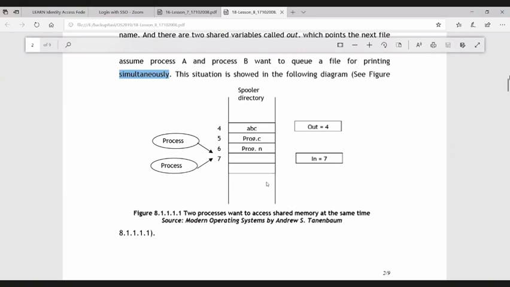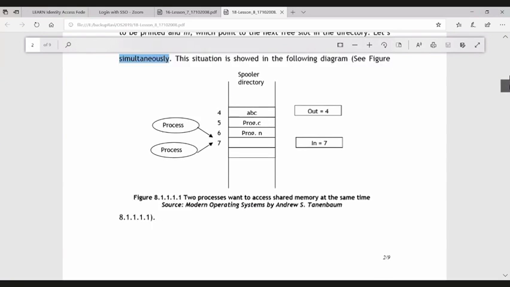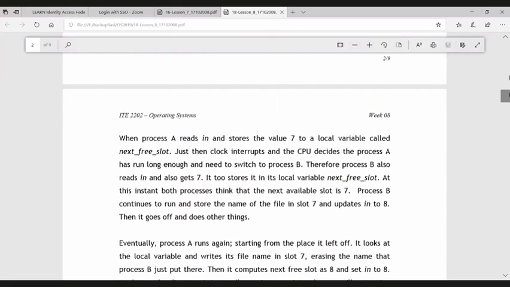So it reads this location and stores the value 7 of in in its local variable, right?